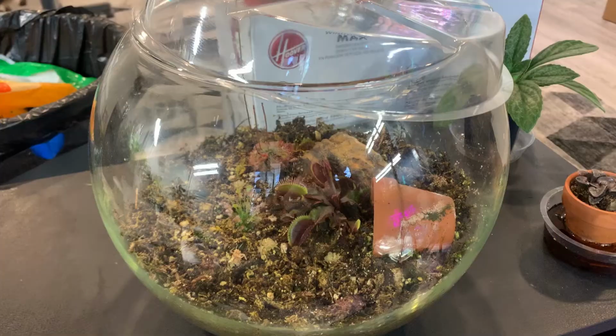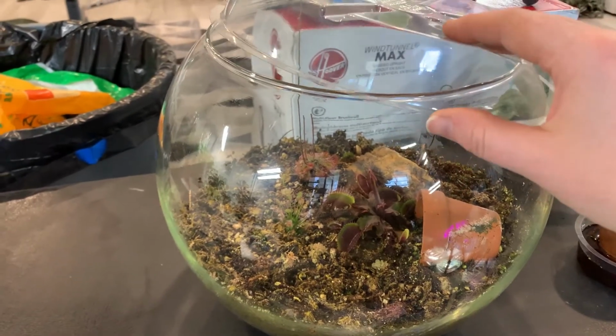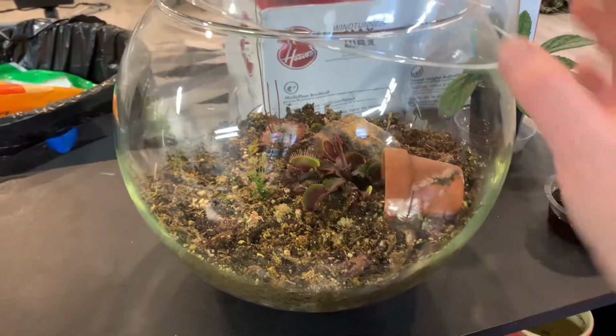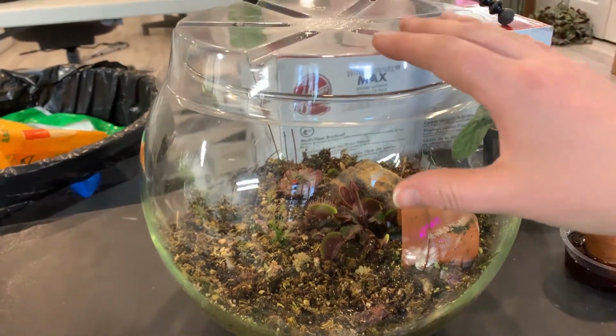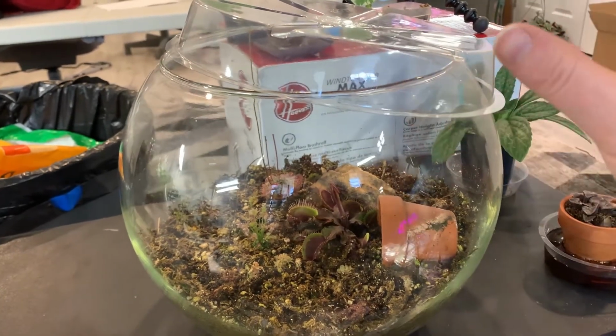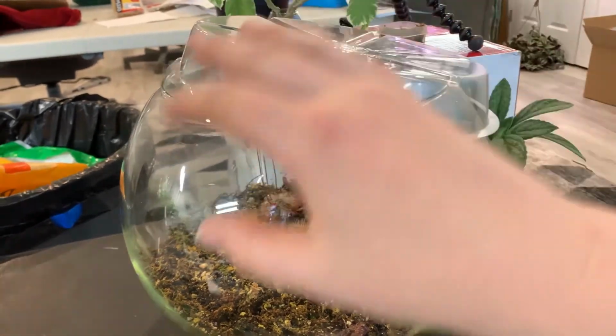I really wanted to show you guys my terrarium. I was looking at it the other day, and let me pull it over here. I gotta just dry this off so I can bring it over here. Okay, so first off, I put a cover over top of it. It was drying out faster than I wanted it to, so I had it completely covered for a little while, and then that was too much humidity, so I went ahead and gave it a little bit of air.